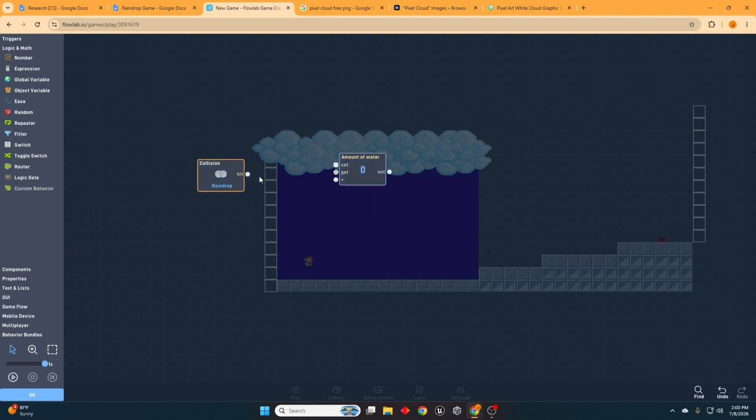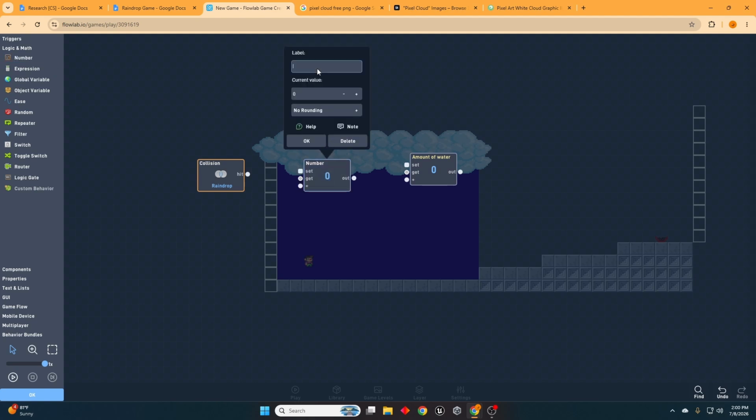When I hit the raindrop, increase this by 1. So we'll say another number, and we just call this increment, and we'll say 1. We'll get this number and increase it by 1. Pretty good logic so far.